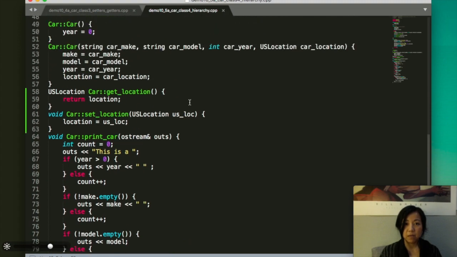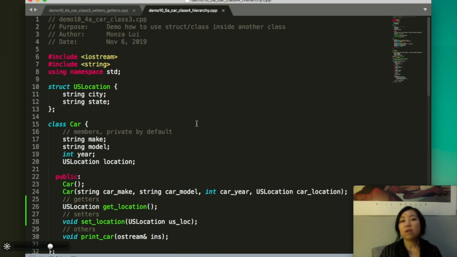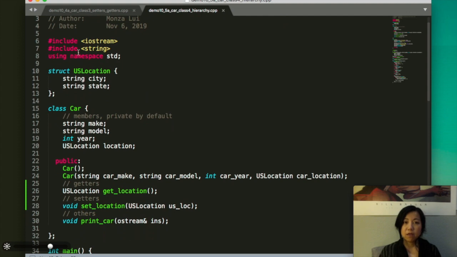Okay. So I thought it's a good time to review line by line with you. Maybe that will help you to understand this better. So as usual, we have the iostream, because we are only going to do cout this time. If we are going to use file stream, output stream, we would use fstream, right? For string, we have been using string, so the string library has to be here. We are using the namespace std.